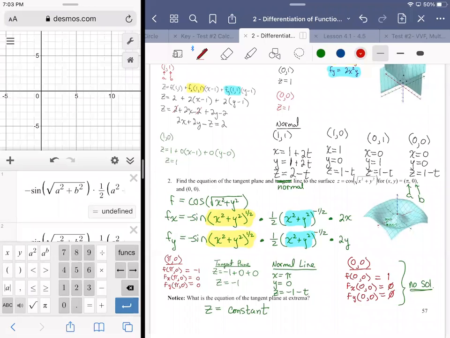The idea is that if you know that you're dealing with an extreme value, then all you need is the z value at that location, and your tangent plane will be z equals that extreme value. So then it begs the question: how do we know something is an extreme value? That's a different conversation. We have a whole part of the unit dedicated to that. So stop this recording.